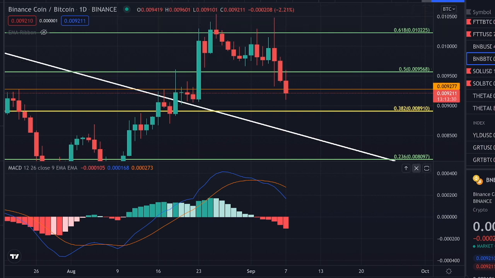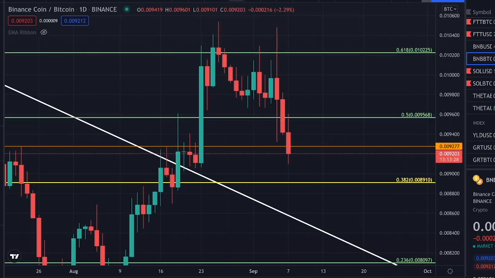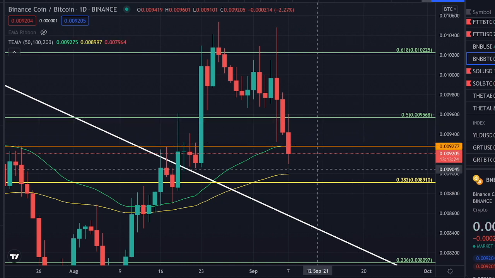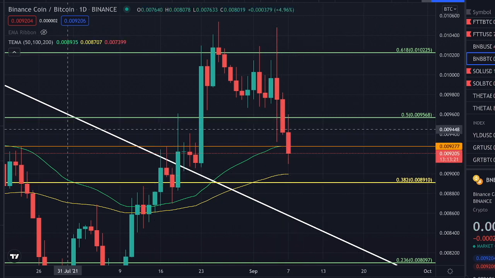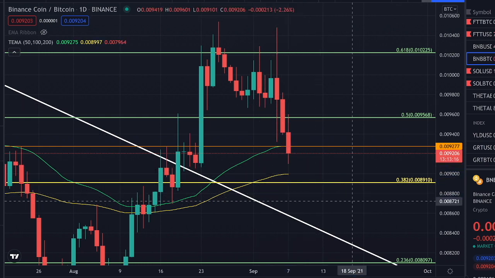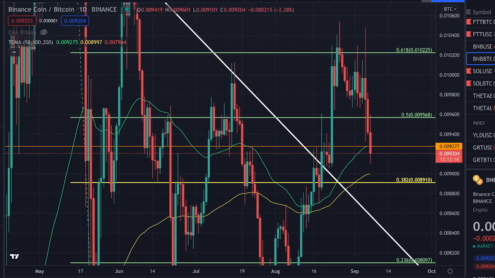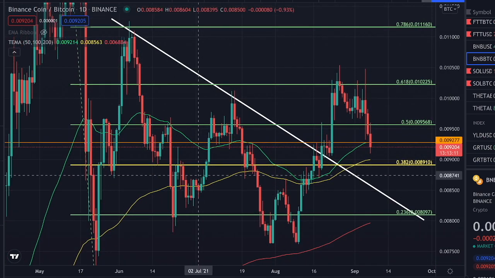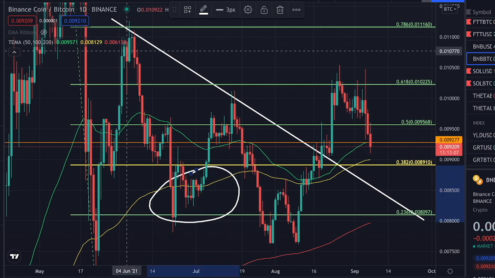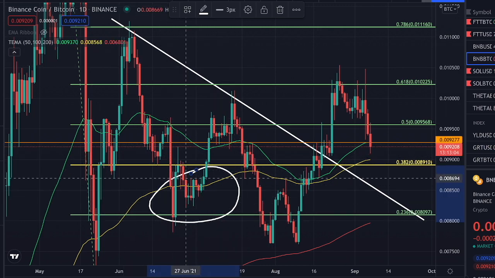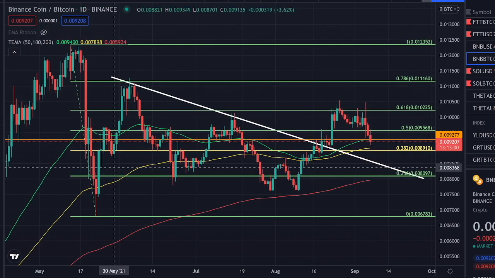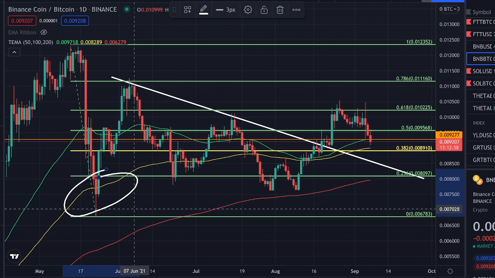This being said, I would also like to discuss the moving averages on the daily time frame, and what I think is very important is that the 100-day moving average will be supporting us right on top of the 0.382 Fibonacci level on the Bitcoin chart. And what you could clearly see is that in the past, the 100-day moving average served as a major level of support after we saw this major decline in Binance strength compared to Bitcoin. And as well, in this point in time, even further in the past, we saw as well that the 100-day moving average served as support.